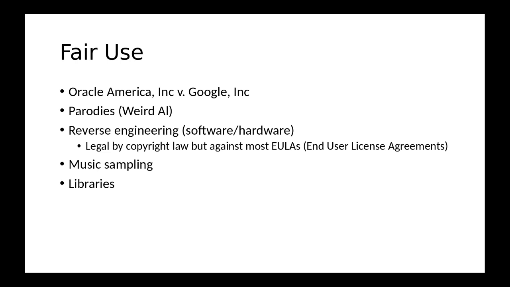Google has since moved away from Java and has developed their own backend for it, and I don't remember specifically what it's called. It's either Dalvik or there's another one. But anyway, they don't actually use the Java APIs anymore. But for a while, they were still using Java as the backend for Android.